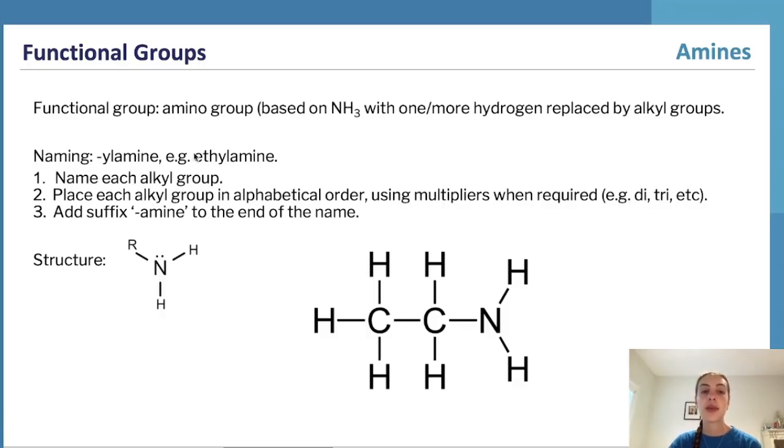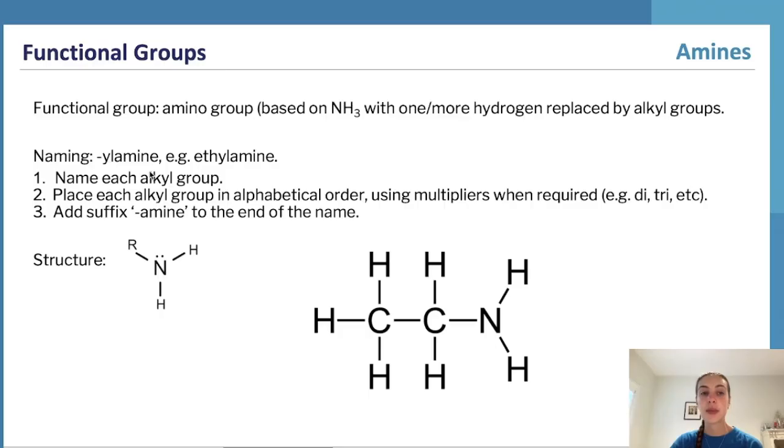So for example, ethylamine being this molecule down here, where we can see we've got 2 hydrogens along here, so an ethane chain, then with the amine group at the end of the molecule. So that nitrogen, that ammonia molecule, has 1 of the hydrogens replaced with this ethyl chain, and it's still got its 2 existing hydrogens.